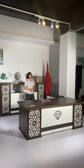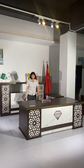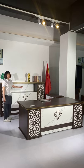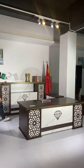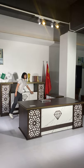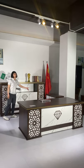So much space to store your documents for work. Okay. And also, behind this table, we have the cabinet. So, this is also a very large area for storage. And this size, you can see this is 5 doors. In the middle, we have 3 doors, and two sides, we have 2 big cabinets.